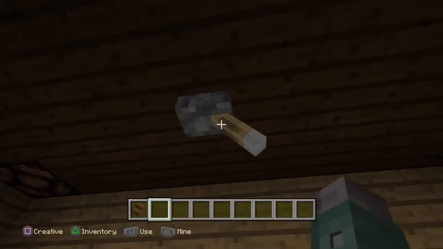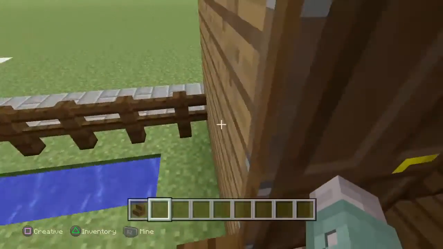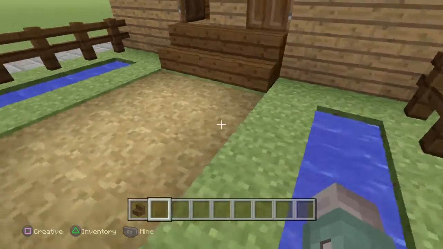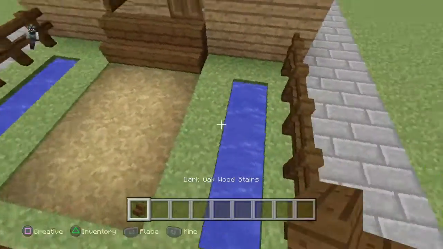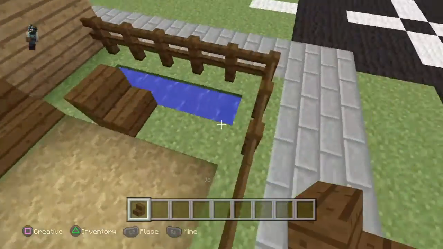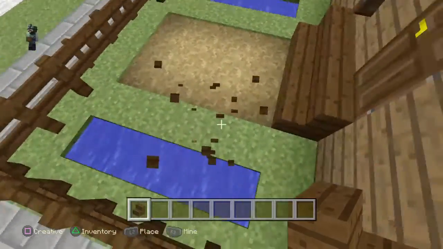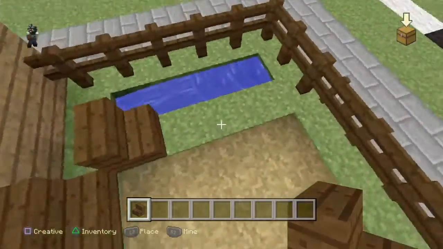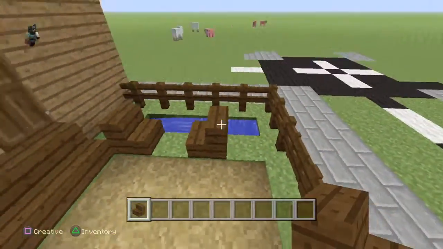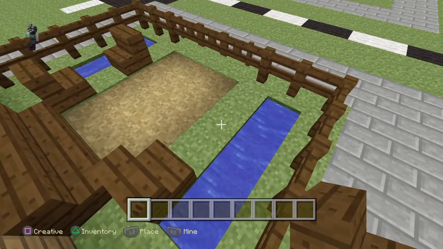Does that work? Yeah. Why is the switch on the roof? Because it is. Okay. And then another little sitting area outside. There we go. We'll have two little sitting areas outside.